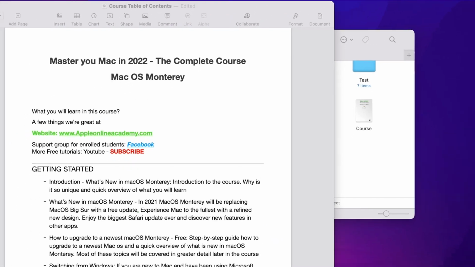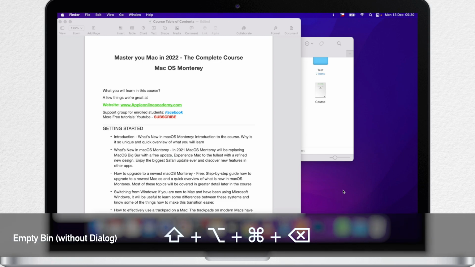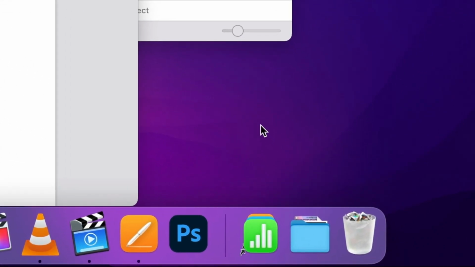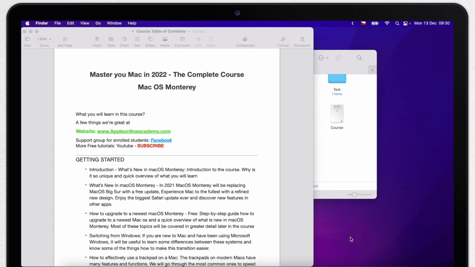So to make things a little bit more complicated, there is another shortcut which will empty it instantly without showing this dialog. It's a little bit more advanced and it is a combination of 4 keys. These are Shift, Command, Delete, Option. I always like to press them from left to right, so it looks like Shift Option Command Delete. Let me show you. Delete something so the bin icon is full, and see how the icon changes when I press Shift Option Command Delete. No dialog, all gone in a second. But be careful about it, you can't undo this. The files are permanently deleted.